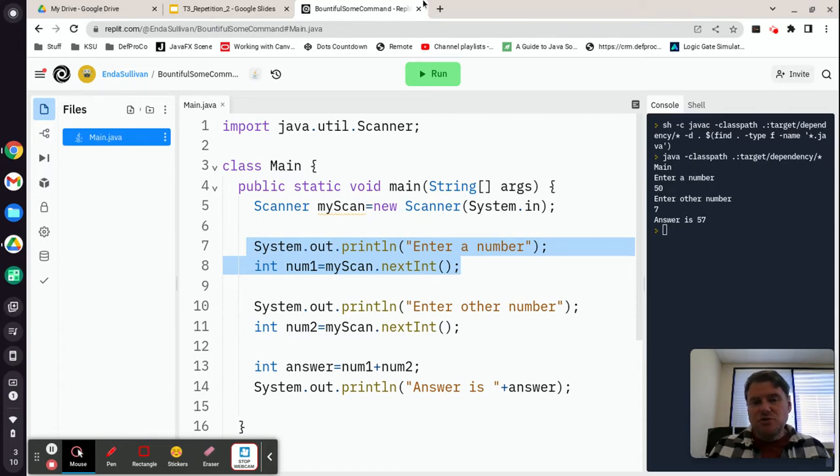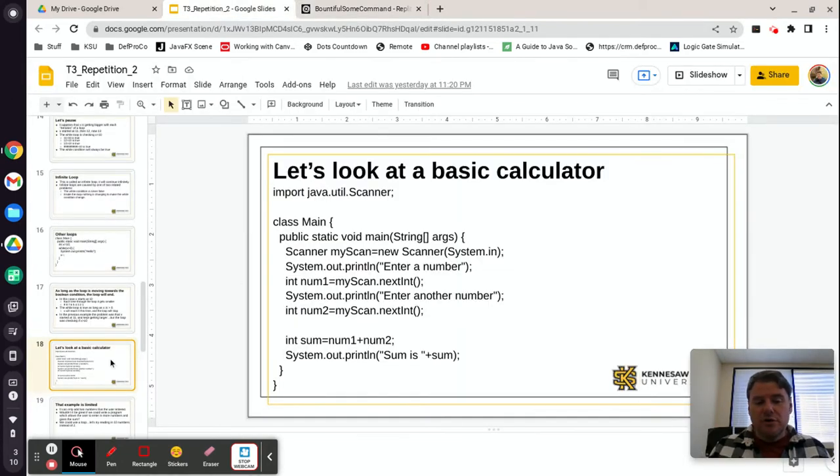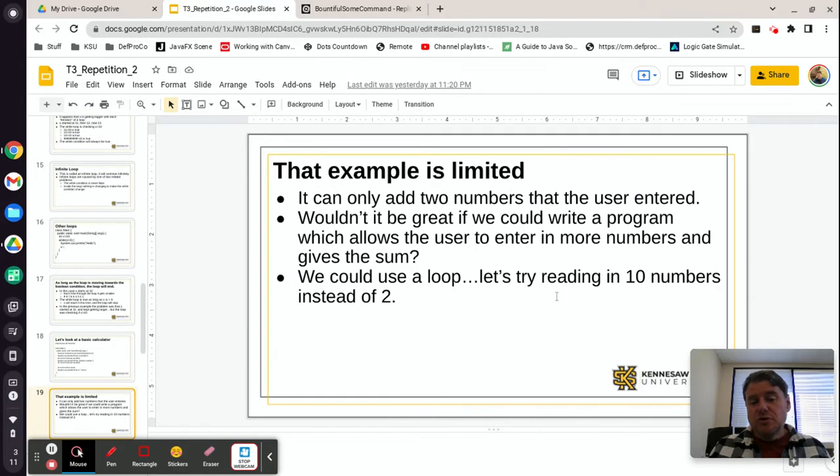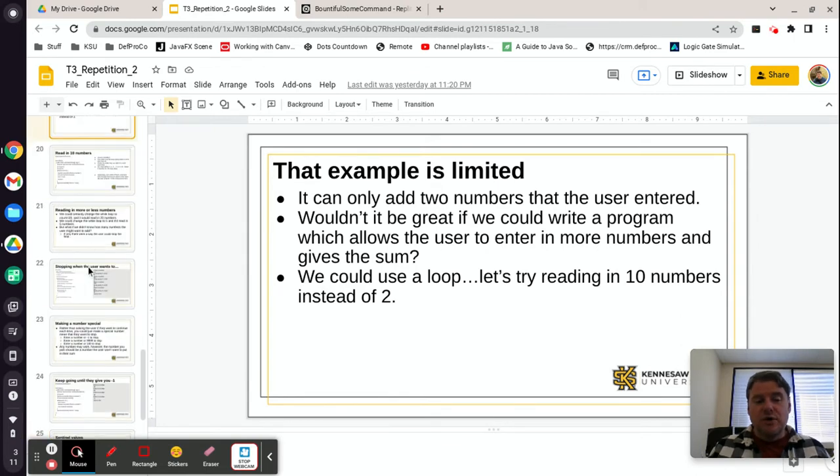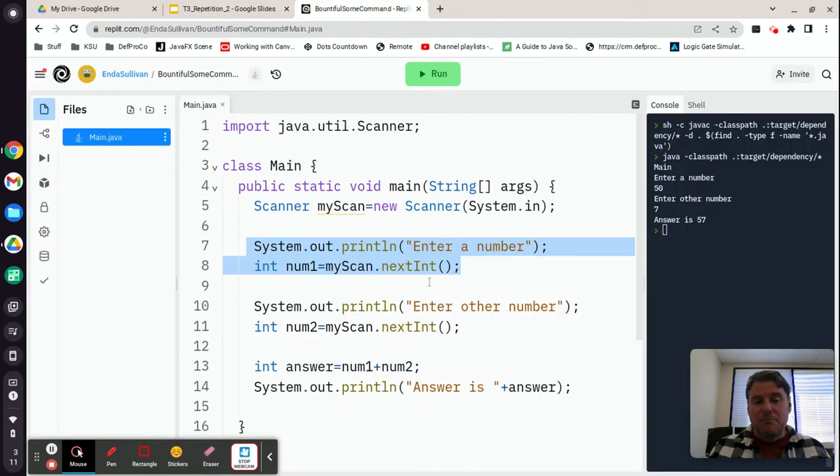And no matter how many times you do it, what happens if I need more? So for example, you could do it 2 times or you could do it 5 times. But what happens if I need 10 numbers or I need 100 numbers or I need 1,000 numbers? Wouldn't it be great if there was a way that we could make this a little bit better?